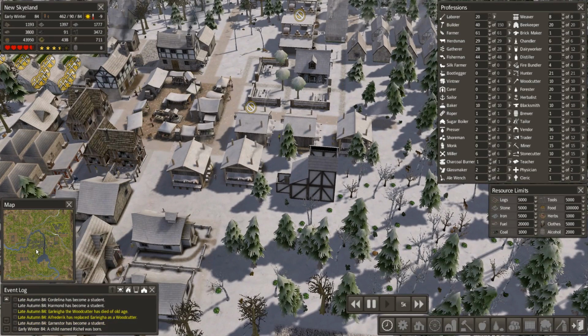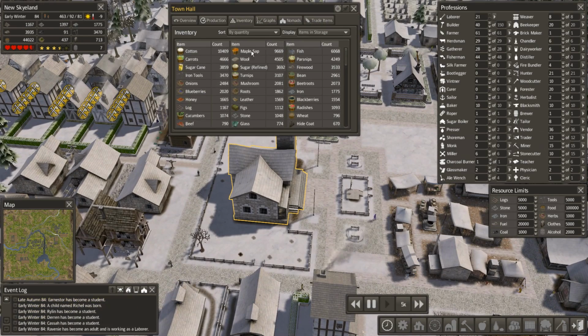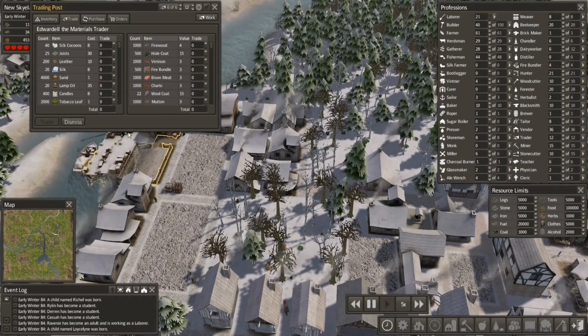Staggering. Right, second thing, if I pop over to the town hall, I'm trying to get some stuff done this time around. If we look at the inventory, I've got a ton of maple sap. Now, Kraljurg emailed me and said, hey, Skye, you do realise that maple sap is not edible. You can't eat it. Same with sugarcane. Well, how have we got this stuff? It's because I've had auto buy going on.